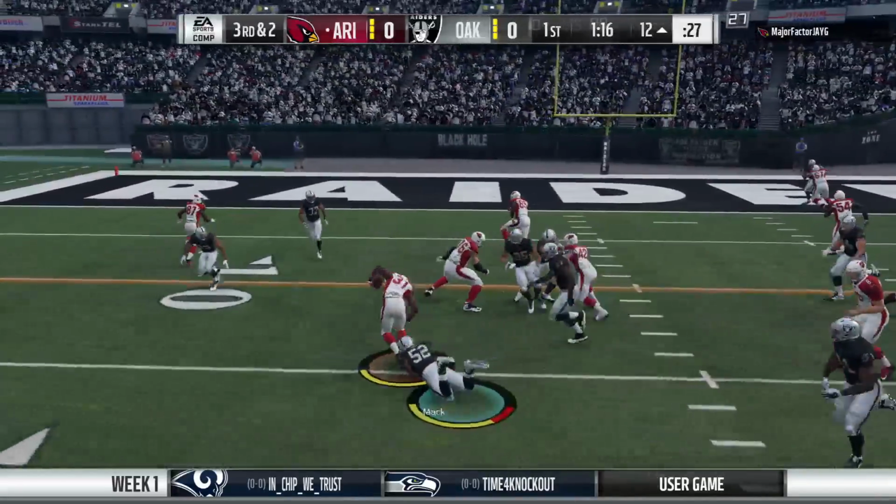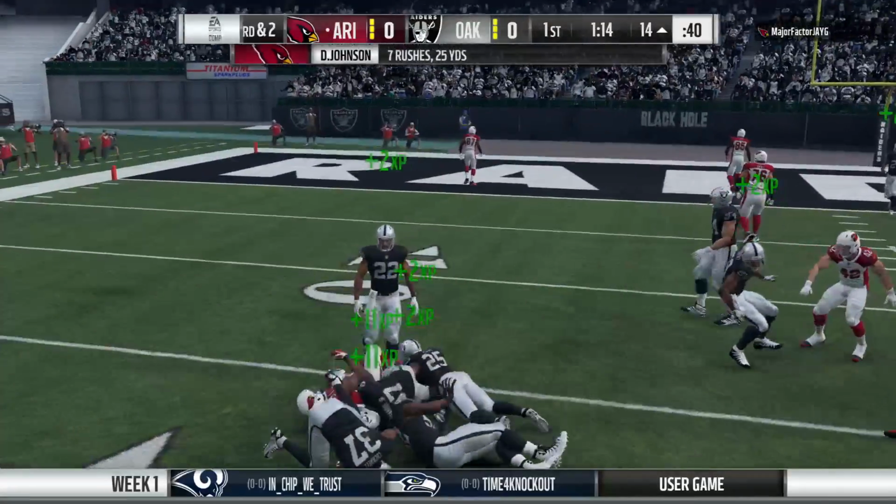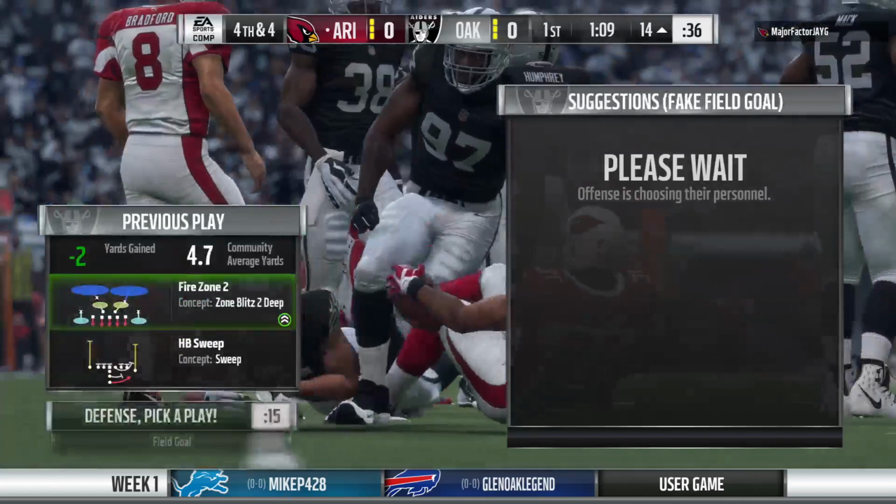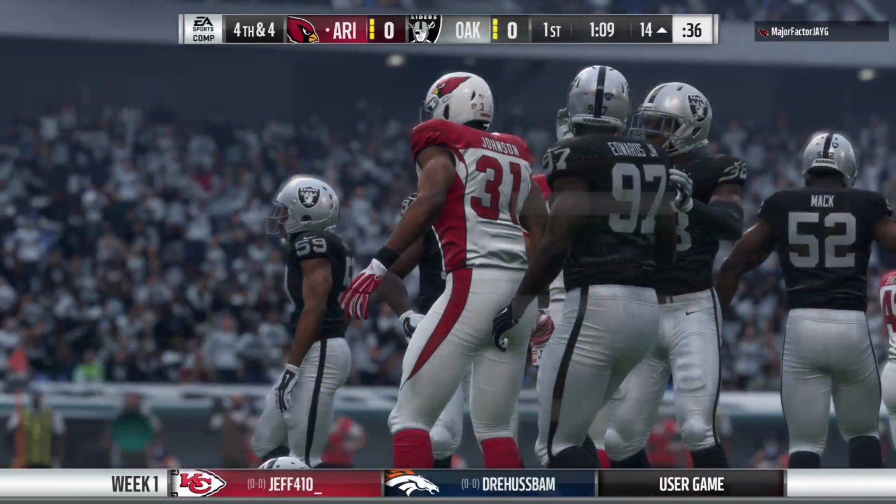They'll try and run for it. Here's Johnson. And the second wave of tacklers is going to get him as they stop him behind the line. Losing 2 yards that time, and now it's 4th down.